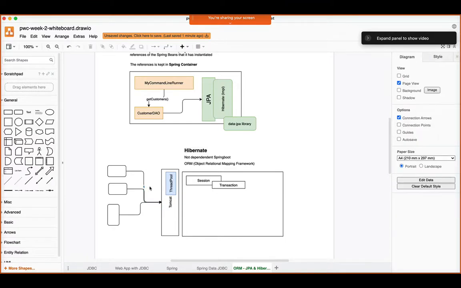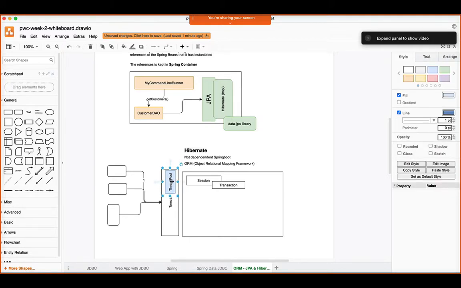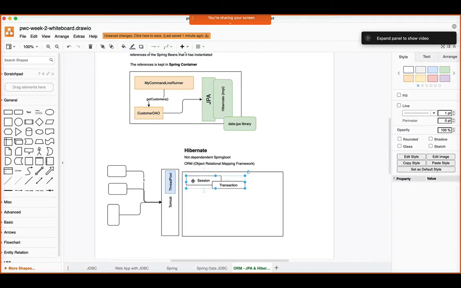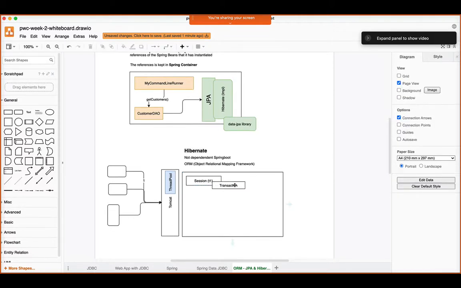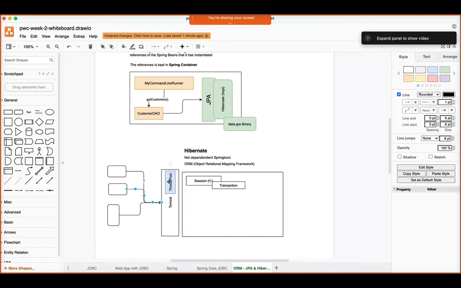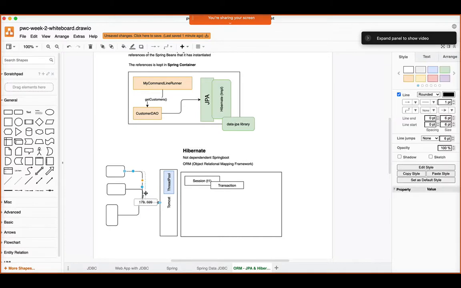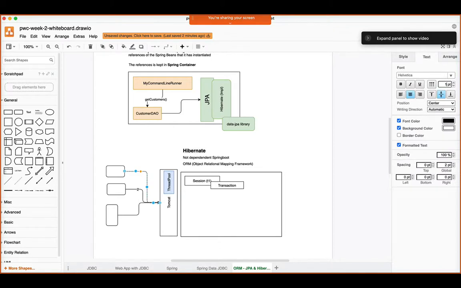I say request one. If this is request one, it is executed in a thread from the thread pool, and suppose the name of the thread is T1. Then that session object will be related to the T1 thread. This session object is created in the T1 thread, and the transaction also is related to that session object. While request 1 is getting executed in thread T1, don't you think it is quite possible that simultaneously there is another request also coming? Possible, isn't it? Correct. So I'll make this prominent. This is request 1.